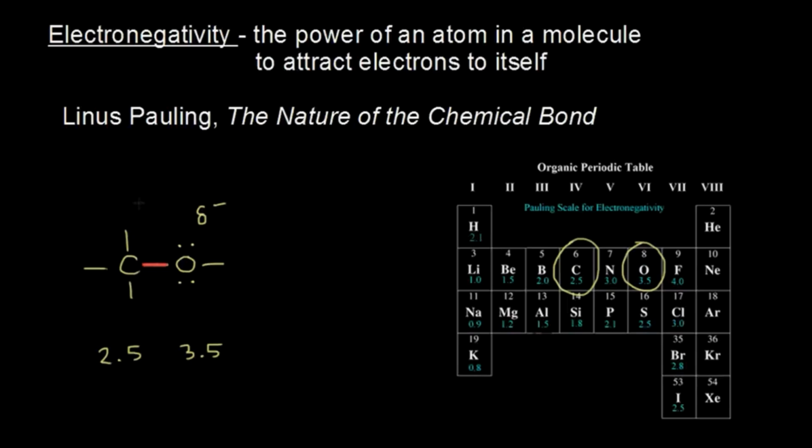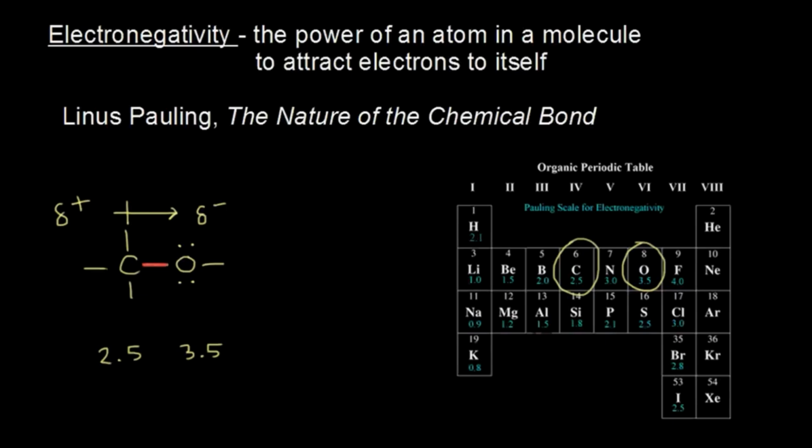Another way to show the movement of those electrons in red closer to the oxygen would be this funny arrow here. So the arrow points in the direction of the movement of the electrons in red. So carbon is losing some of those electrons in red. Carbon is losing a little bit of electron density. Carbon is losing a little bit of negative charge. So carbon used to be neutral, but since it's losing a little bit of negative charge, this carbon will end up being partially positive, like that. So the carbon is partially positive, and the oxygen is partially negative. That's a polarized situation, right? You have a little bit of negative charge on one side, a little bit of positive charge on the other side. So it's still a covalent bond, but it's a polarized covalent bond due to the differences in electronegativities between those two atoms.